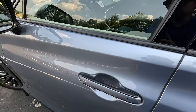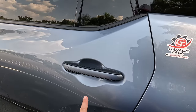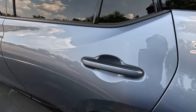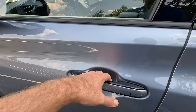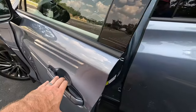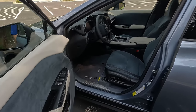You can lock it by pressing that line right there. And this system is on all four doors, not just the front. So if you need to get your kid in first, you can absolutely do that. Or if the kid is the last one out, they can lock it on their way. But I do want to call out, these door handles do not move. There's an electronic touchpad on the back that electronically pops this door open, revealing the most lovely interior.